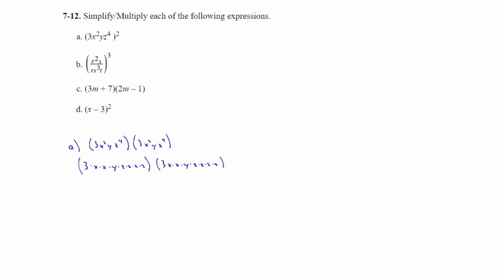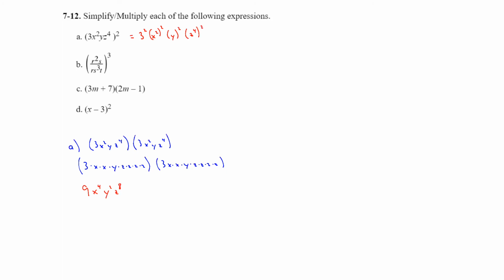So if I expand it completely out, and you should be doing this anyways if we're not getting these right and we haven't quite figured out yet. You got 3 times 3 is 9. So in the original problem, that means the 3 was being squared. You have x times x times x times x, which is x to the 4th. So once again, in the original problem, you had x squared being squared. And then you have y times y, which is y squared. And going back to the original, the y was being squared. And then the z, you have z to the 4th, and then another z to the 4th, which would be z to the 8th. And so once again, in the original, that's z to the 4th squared.